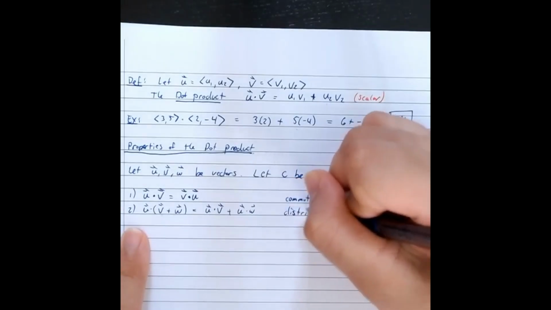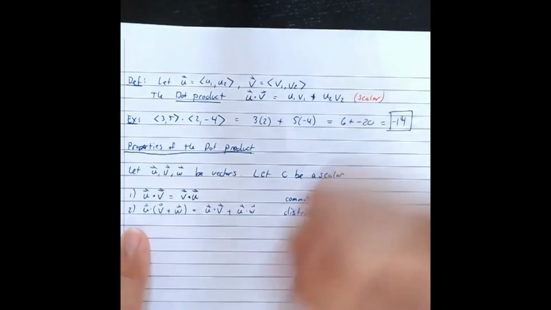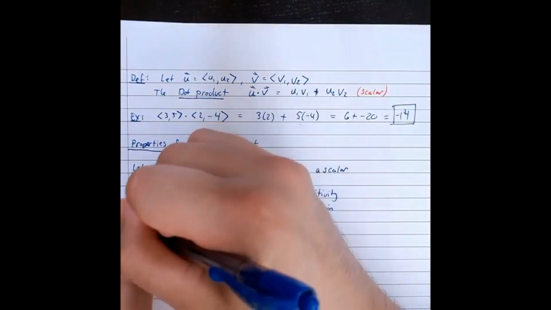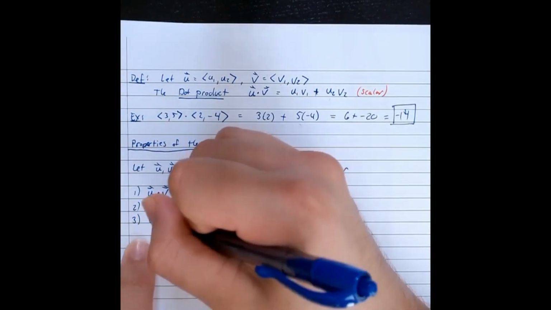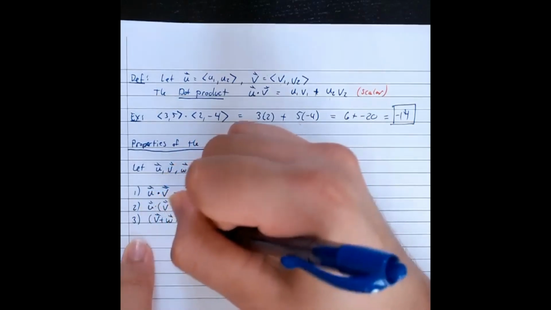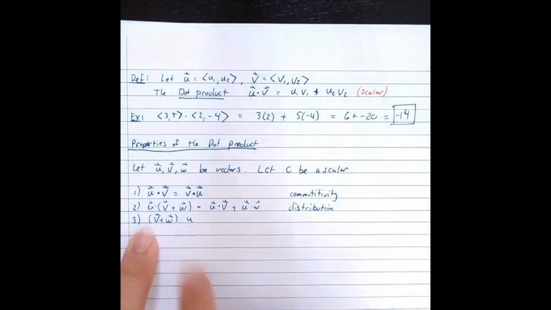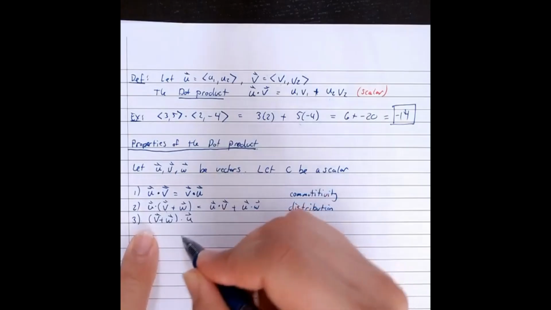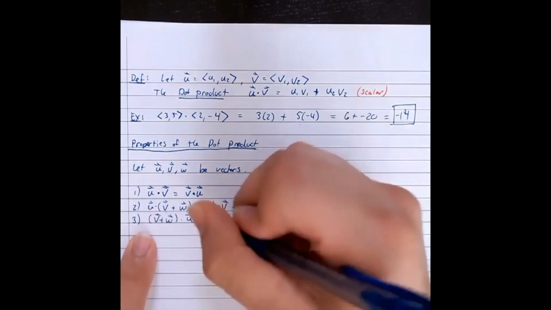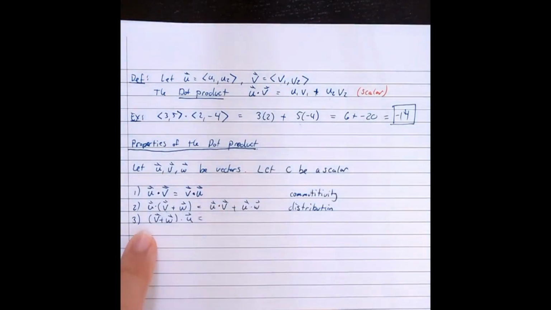Distribution still works. Distribution can work from either side. You can distribute from the left or from the right. So if I have a vector being multiplied times a sum on the left, or here on the right side, it doesn't actually matter. I can still distribute this either way.